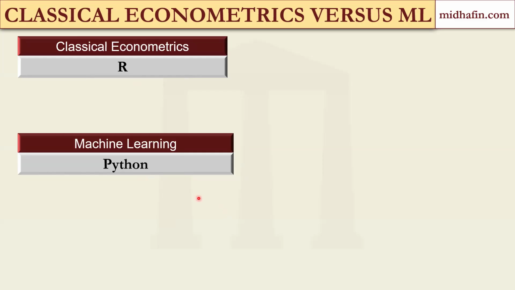Now, the econometrics side has traditionally leaned more towards R. I'm not saying that they don't use Python or that the machine learning counterparts don't use R. No, this is based on widespread usage. The traditional lineage has been towards R because there are a lot of built-in functions in R. If you have exposure to R, there are many packages: the lmtest package, the sandwich package, all those things are there. plm is there for panel data.